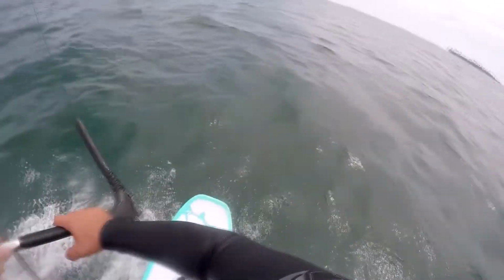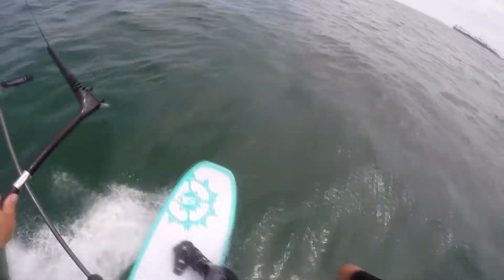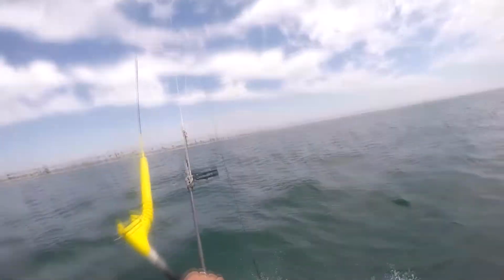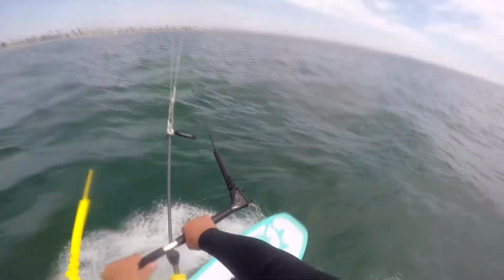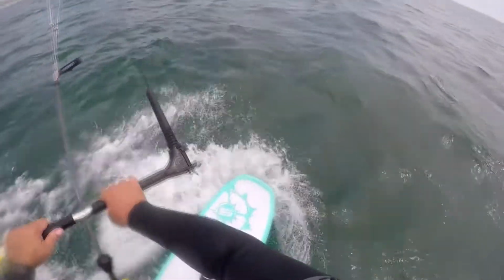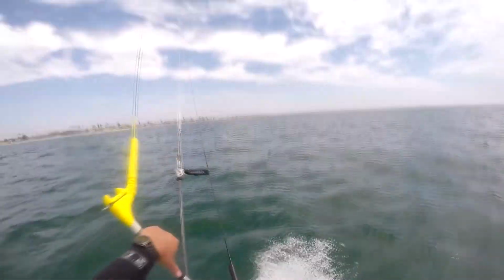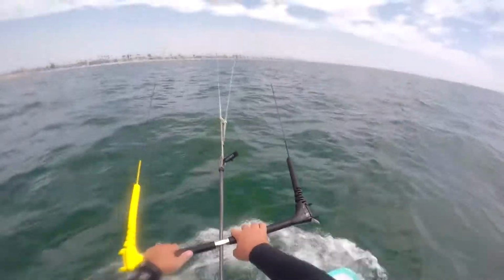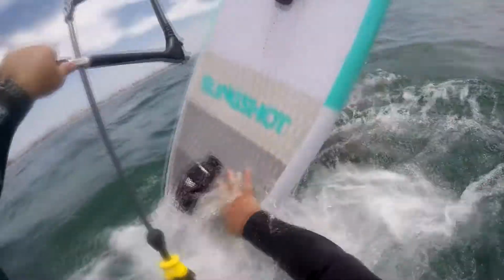So I have my foil set completely all the way back on the board. I think the next session I'm going to move it up an inch or so and see if I can get a little bit more lift, because I have to force the lift, and I'm trying to make it a little bit more board friendly, I would say. When I'm up on foil, it still wants to stay down. But we'll see what happens.